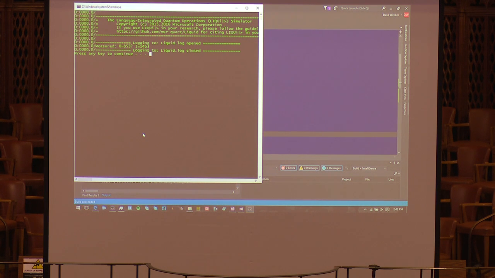Okay, why did we get 8537? Turns out the cosine of pi over 8 squared is 0.85355. And so that's actually the probability you'd expect from a pi over 4 rotation. So that's all there is to building your own gates. And you can make these multi-qubit, you can build anything you like.